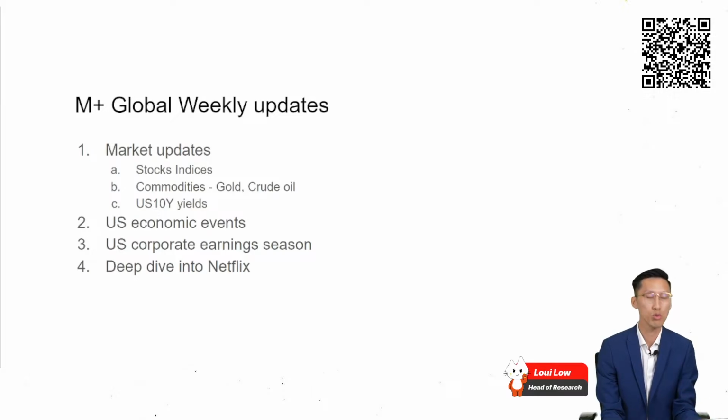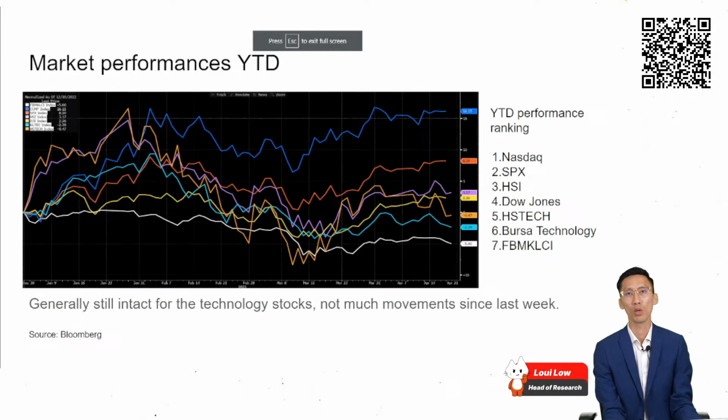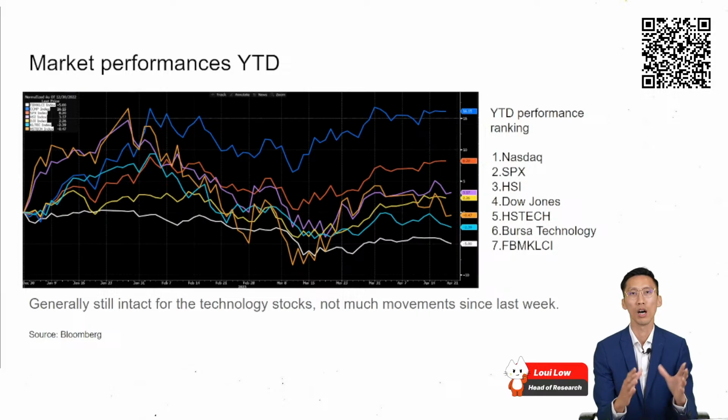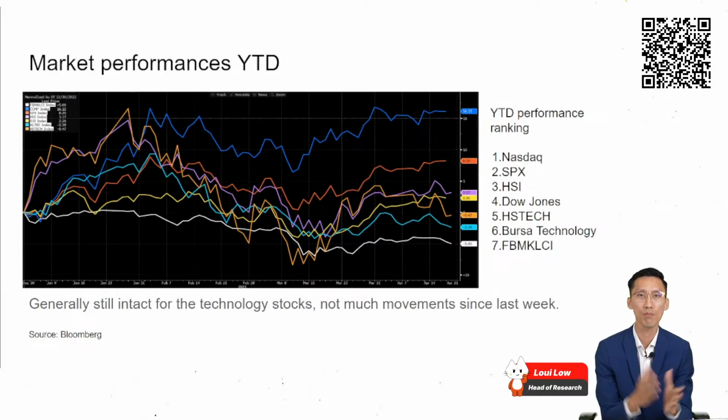So this week again, I will do some updates about the stock indices. Especially right now, we understand that the markets have not been moving. Over the past week, the S&P 500, the Nasdaq, and the Dow Jones have actually been fluctuating in a very narrow range. So what sort of expectation can we look for in the next 2 trading days?